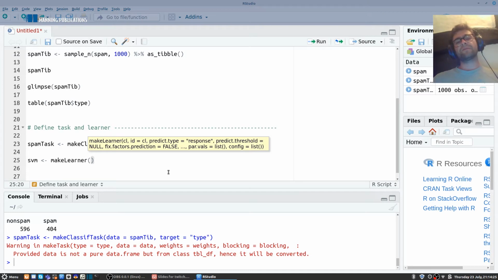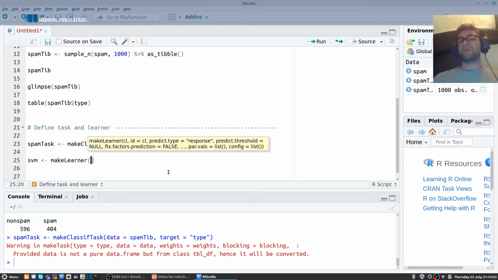They follow a particular naming scheme where every learner has a prefix and a suffix. The prefix just tells you whether it is a classification, clustering, regression, or survival task, etc. And then the suffix is the name of the algorithm, or usually actually the name of the function from the package that the algorithm is derived from.